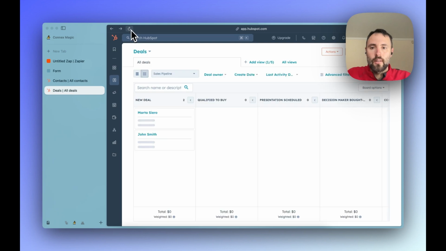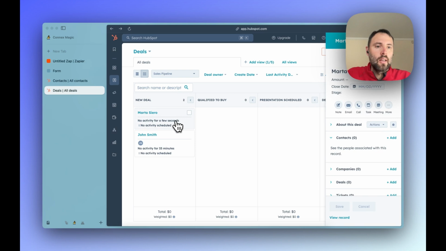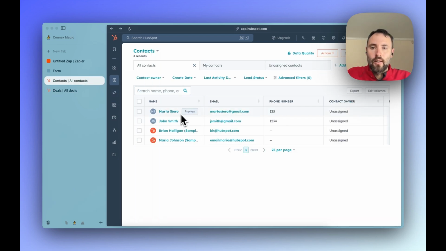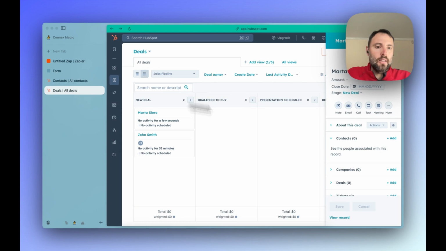There we go. If I open this, I will see the deal has the same name and last name as the contact. But the contact, even if it was created here in the contact list, is still not associated to the deal.